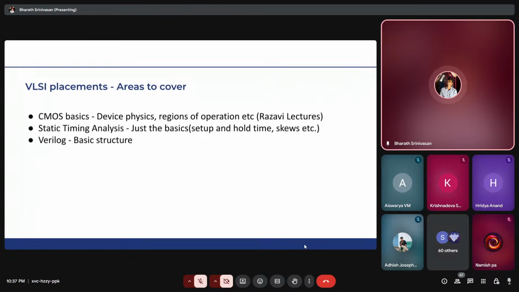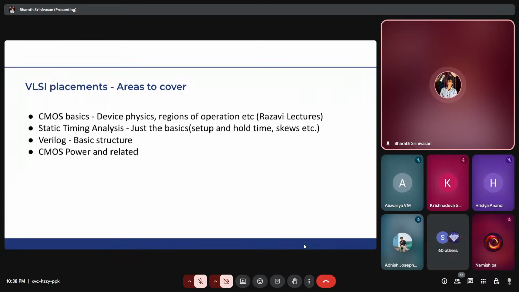Verilog basic structures, and have a project done in Verilog. I would say if you're coming for a VLSI placement, Verilog projects are very much required. Understand Verilog top down. You must know how to write RTL effectively, the behavioral model, everything. Just make sure that you have a basic understanding of everything.